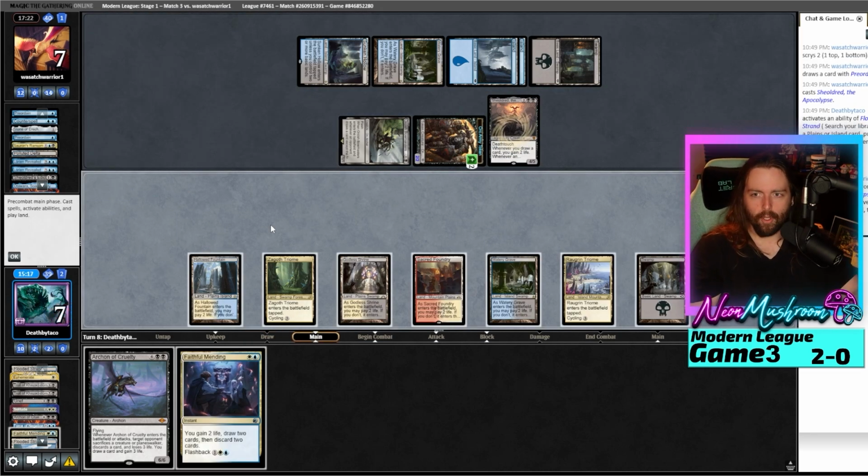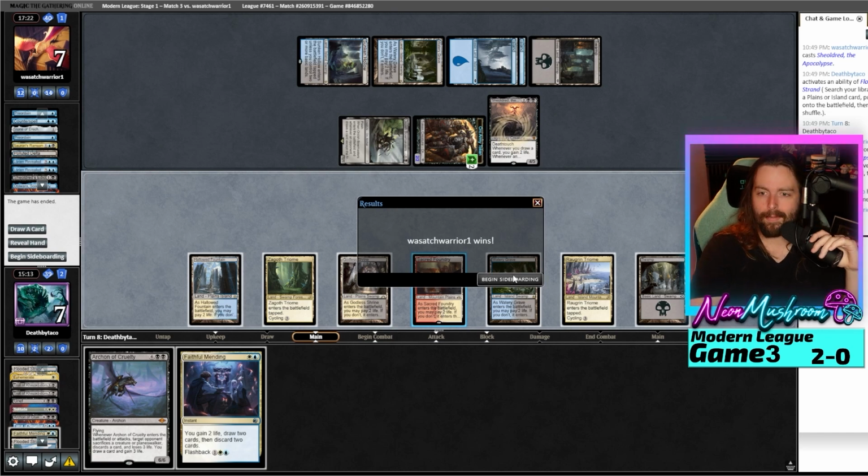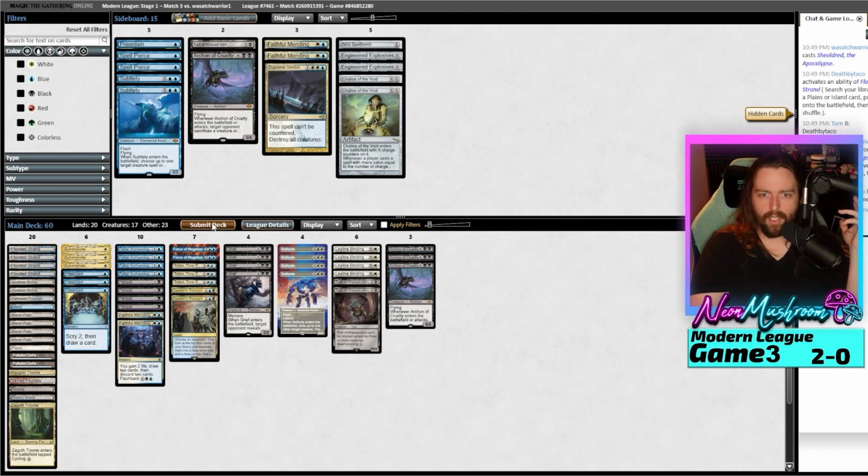Let me see, we Faithful, then we take 1, 2, 3, 4, 5, 6. We're dead. I genuinely think if we had cast that Faithful in response to the Bowmaster, we would have had a lot easier a time with those last couple of turns. But I like the way the deck's configured still, so we'll run it back.